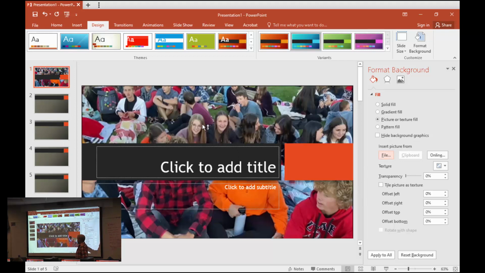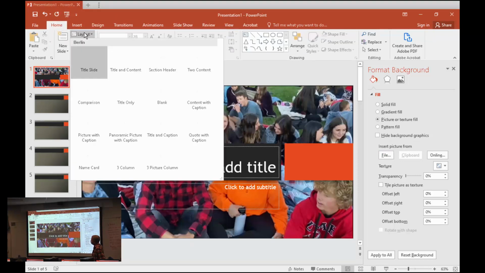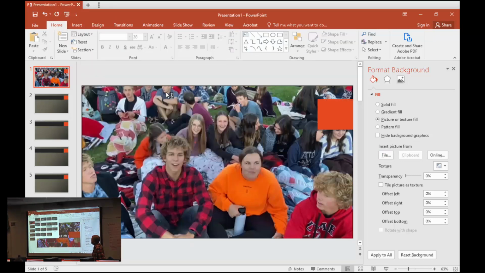And then you could add text. You could add more stuff to this if you wanted to. And that's where maybe you didn't want to start with a blank under your layout. Start with a blank slide, and then you can do whatever you wanted to with that. Okay? Good so far? I'm just throwing a lot of stuff at you. Let me show you one more thing, then I'm going to let you loose.